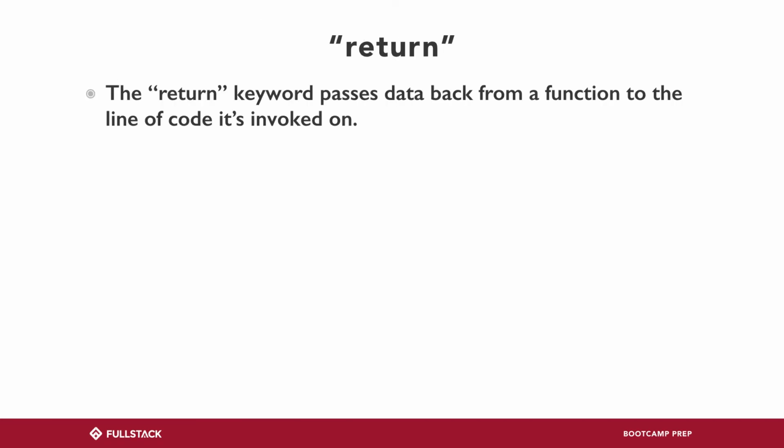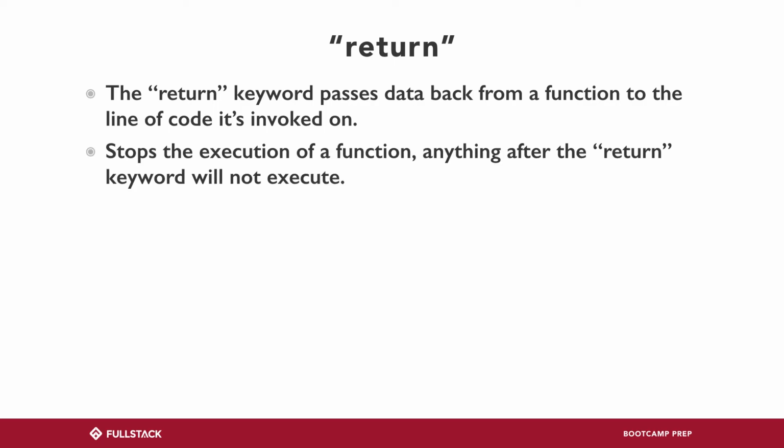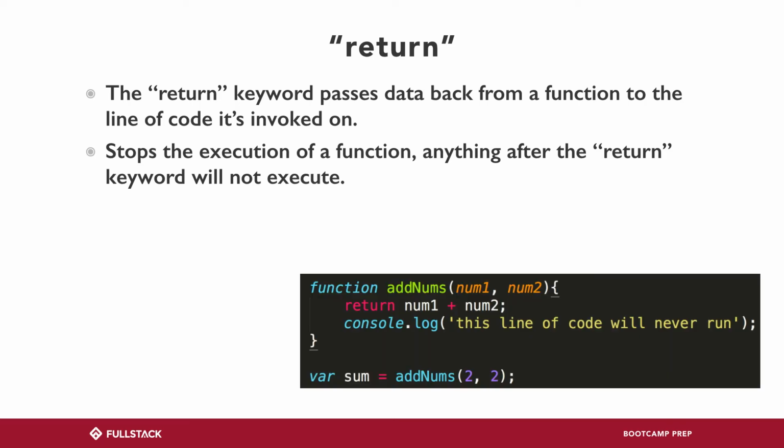Okay, cool. Return. The return keyword passes data back, and it's really the last line of a function, right? The return exits a function. So by definition, anything else in the function that you still want to run after the return is just not going to run, because the computer is going to say, great, I fulfilled my purpose, I'm done here.